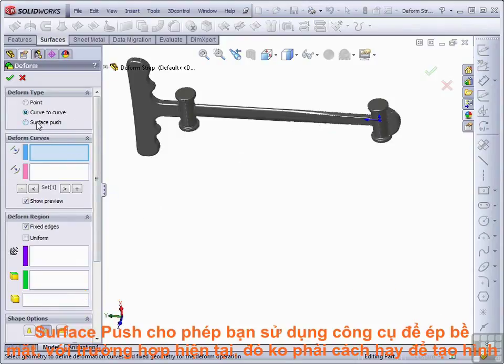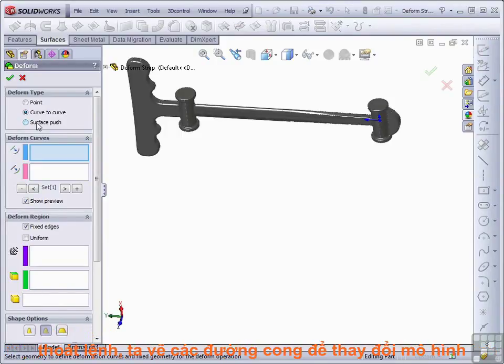And then there's the surface push, which allows you to use a tool to press into the part. It's a particularly good way of creating shapes or a very intuitive way to get an intentional result. If you're looking to really use one body to push into another, you might be better with the indent tool.